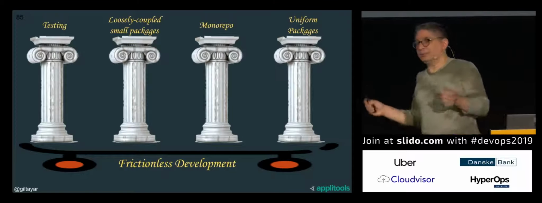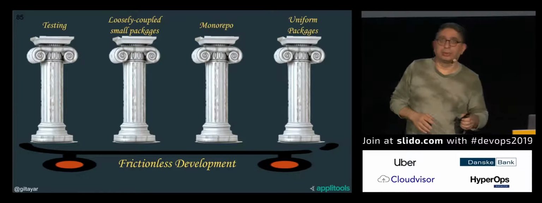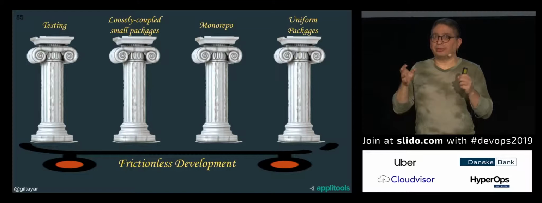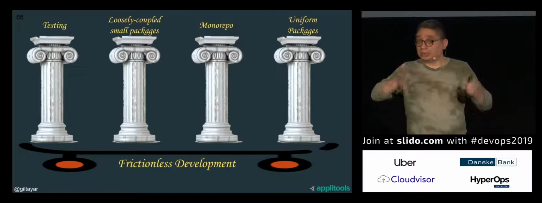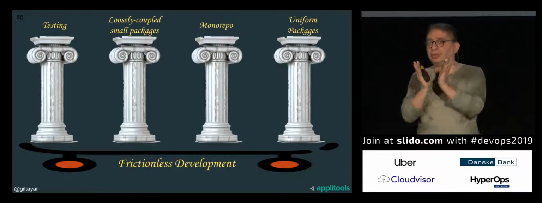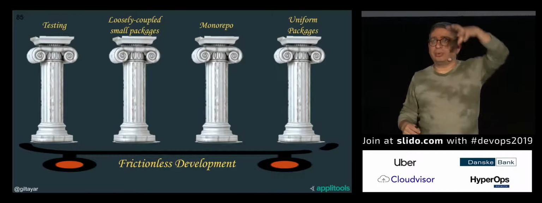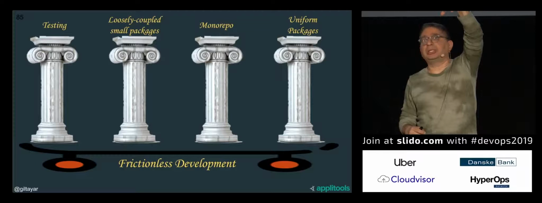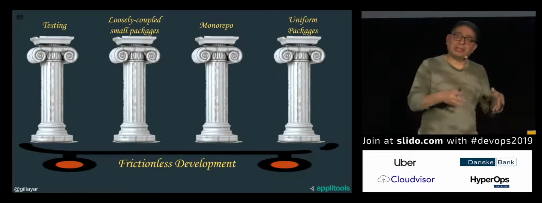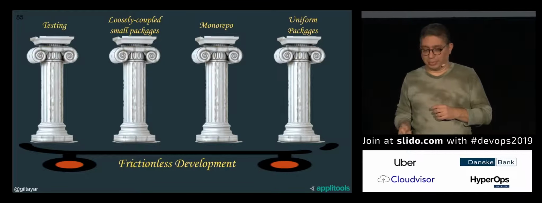This is how we build. We have one mono repo. All the packages are small. They're microservices or libraries, and they're very, very small. Loosely coupled, as we said, and we test each and every one of them rigorously using a few unit tests, lots of integration tests, and very few end-to-end tests. And we have one big overarching end-to-end test which tests all of these together just to make sure that everything's good. And all this enables us very high velocity and what I call frictionless development.